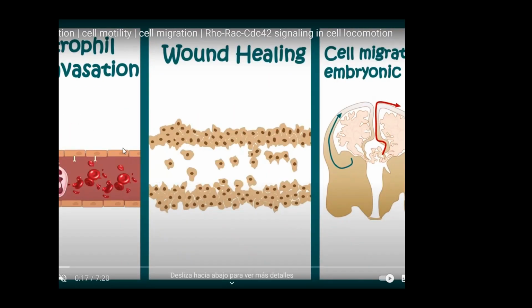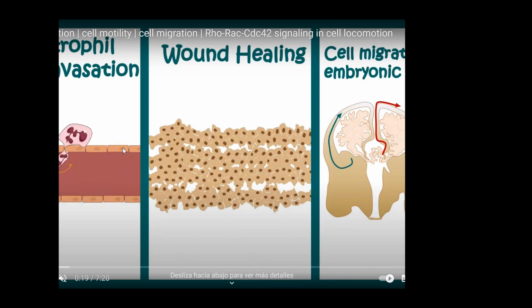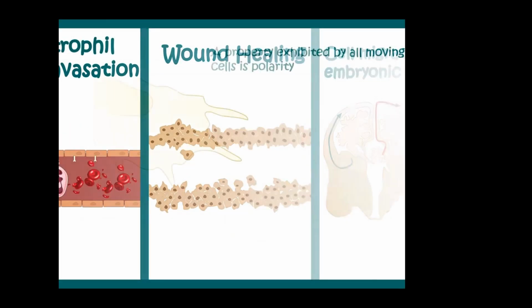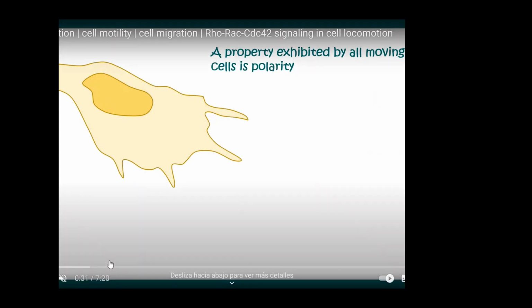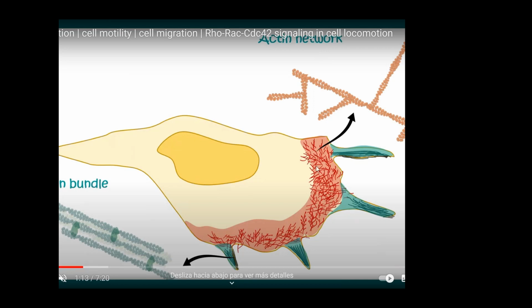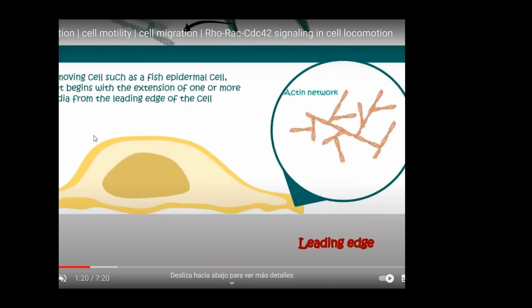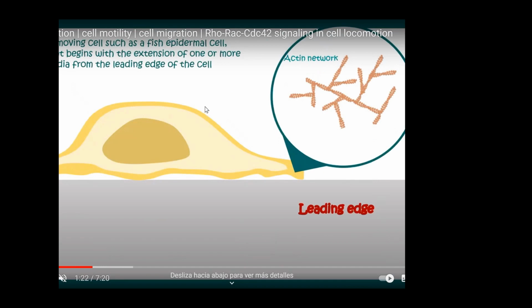So for instance, this happens when a neutrophil has to go out from the blood vessels, and then what they do is they change the cytoskeleton. This is a very long video, so you can change it. But it is the cytoskeleton that is changed, and here it is degraded. These actin filaments are degraded, and then they are created in this direction, and like that, the cell can move.